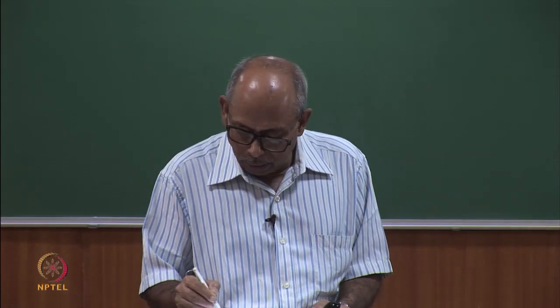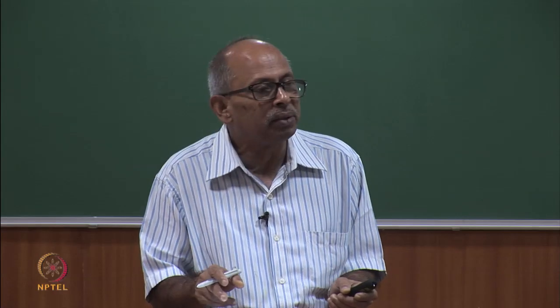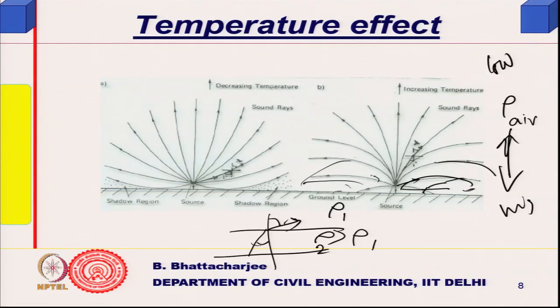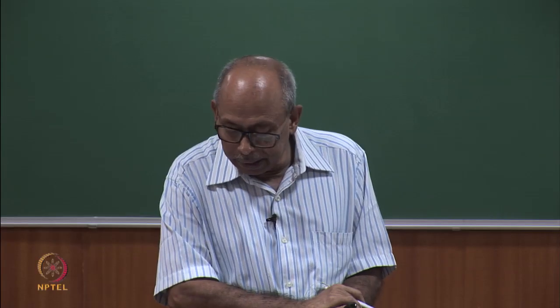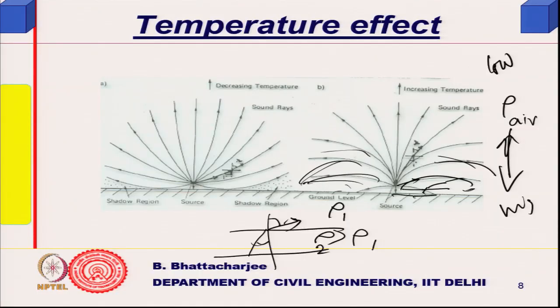This is refraction. So, what is happening here? It will have a tendency to bend outward. So, from one layer to another layer it will bend like this and go further. So, you will have more sound at the ground level and lesser sound at the top, because it will again distort the spherical wave front in this manner. It will tend to bend along this direction, and this is when the temperature is increasing along this direction. That means this temperature is lower.